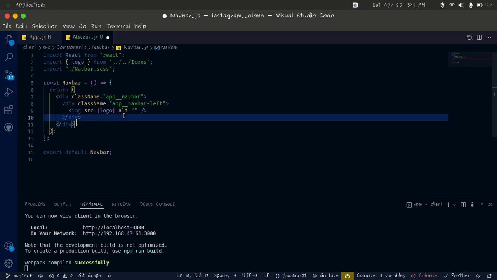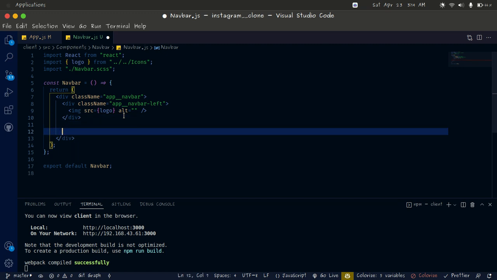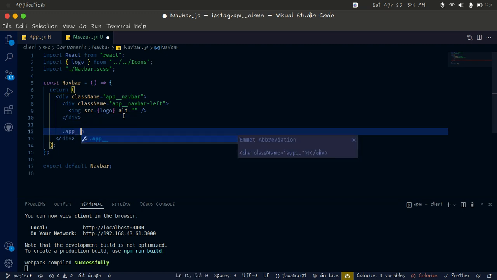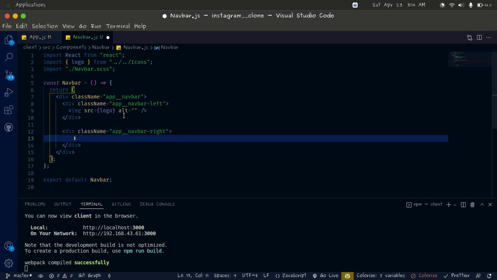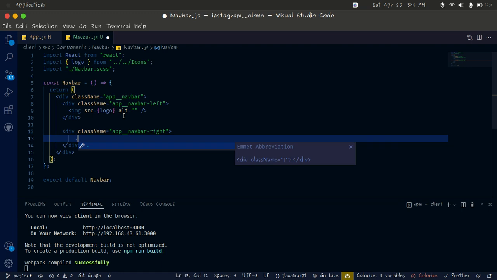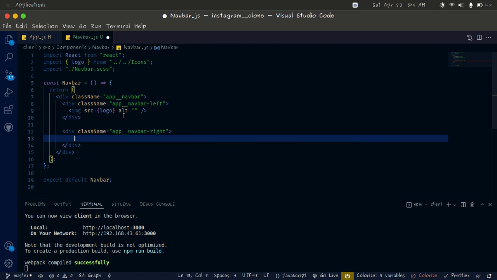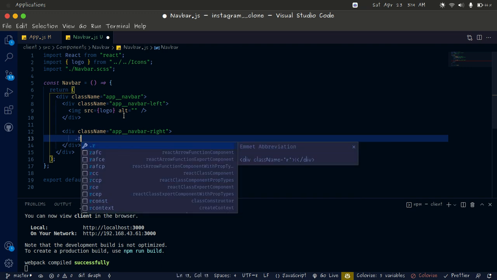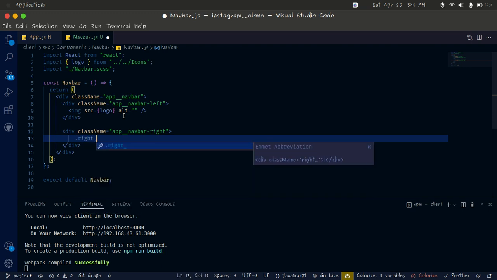You will add another div with app underscore navbar dash right. Here we're going to have the input.